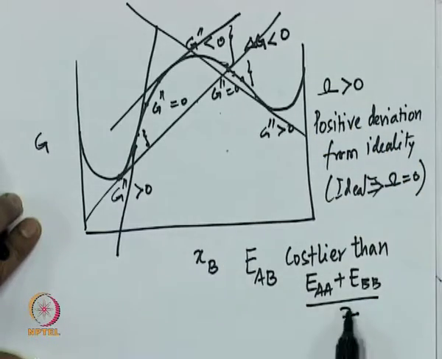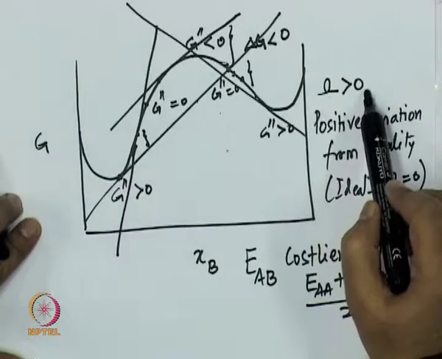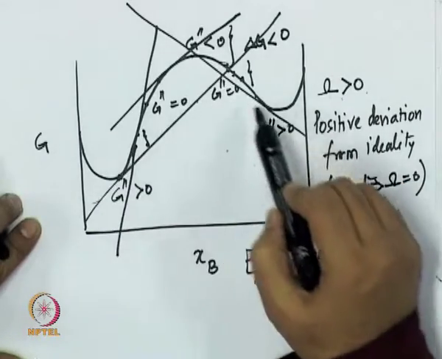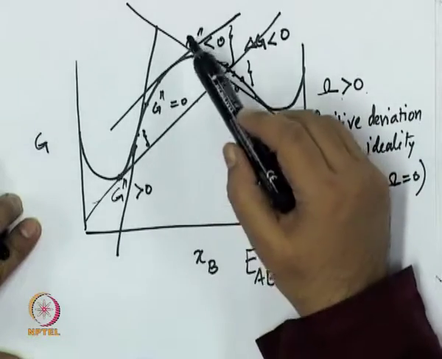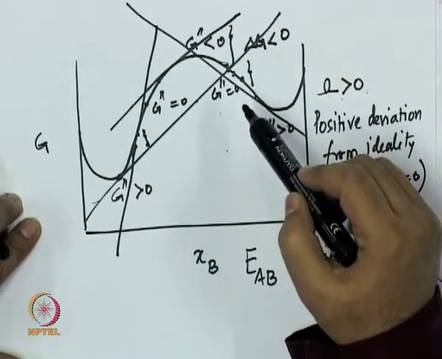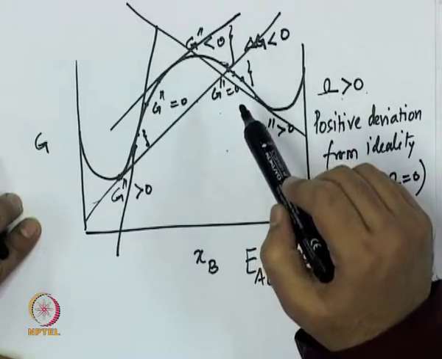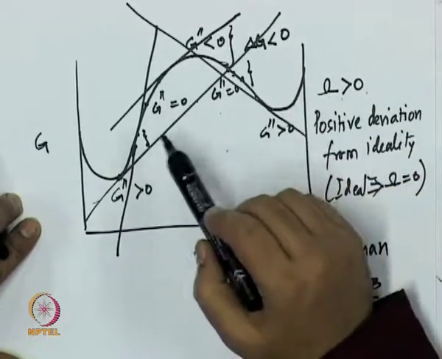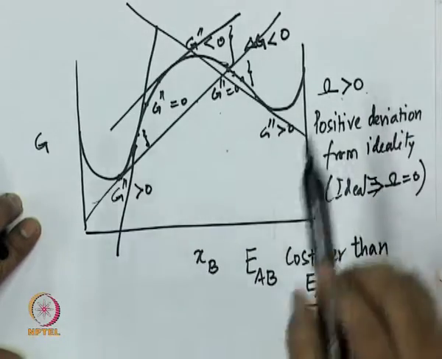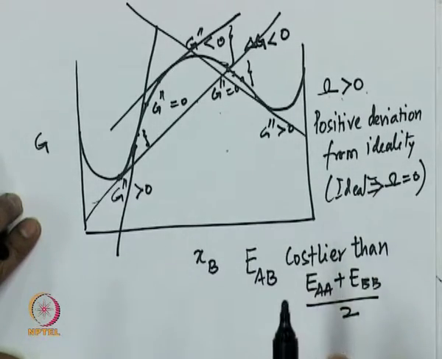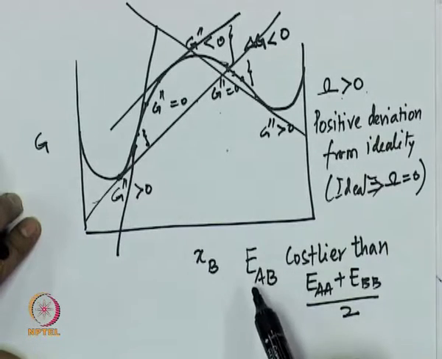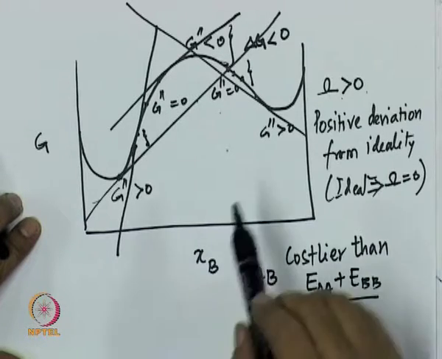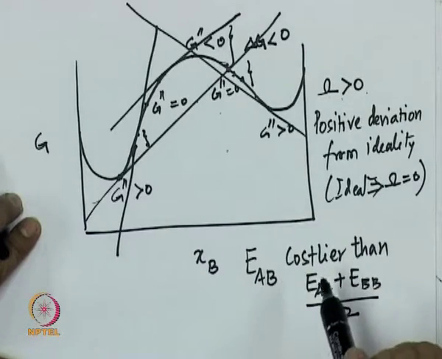That is, this being positive is the reason why this is positive, and if this is positive is when you get that curve. And when you get that curve, there are regions where the tangents will be drawn, so that all the points will be below the tangent, which means all those regions will be unstable. That means that will be the spinodal region. So, spinodal decomposition is related to positive deviation from ideality, which means that in spinodal systems AA and BB bonds are preferred over AB bonds. This is very important because we are going to come back to this point later and discuss.